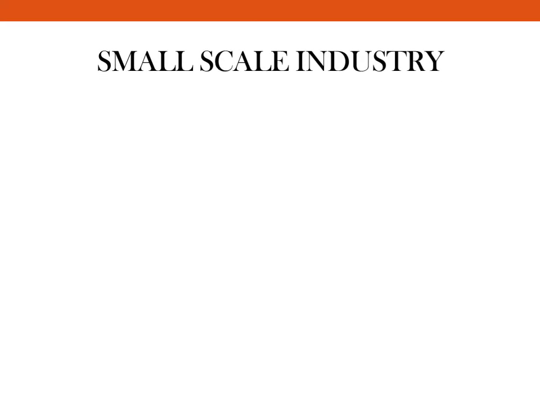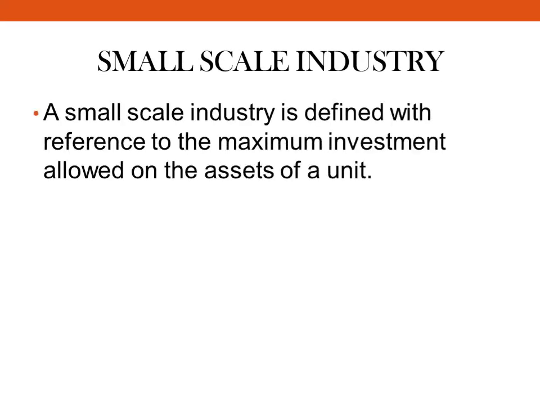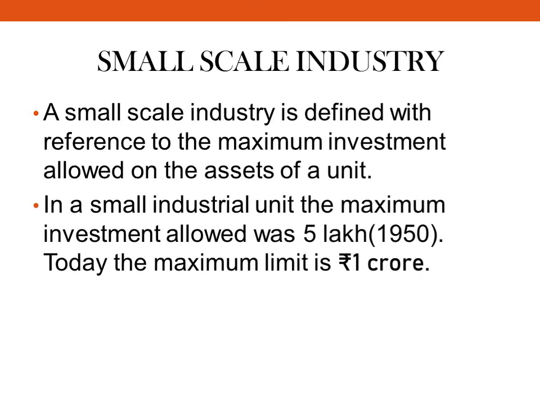What is small scale industry? Small scale industry is defined with reference to the maximum investment allowed on the assets of a unit. In a small industrial unit, the maximum investment allowed was rupees 5 lakh. But now it is rupees 1 crore. So what is small scale industry? An industry where the maximum investment allowed is rupees 1 crore.